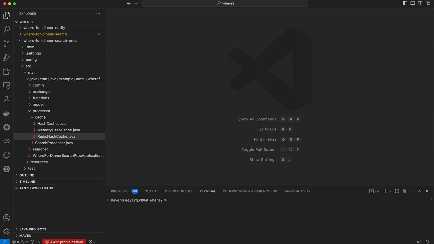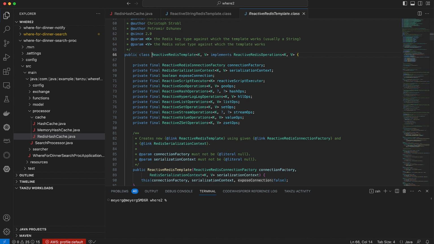In Where for Dinner, we're actually not using repositories for Redis, but instead we're using something called a Redis template object. And because Where for Dinner likes using the reactive paradigm, we're using the reactive version, called Reactive Redis template. Redis templates are generic enough to work with pretty much any kind of object as a key and a value, but in some cases you may have to specifically register a mapping object.